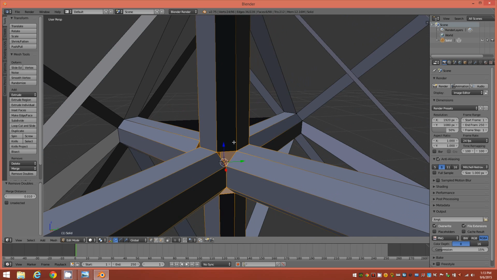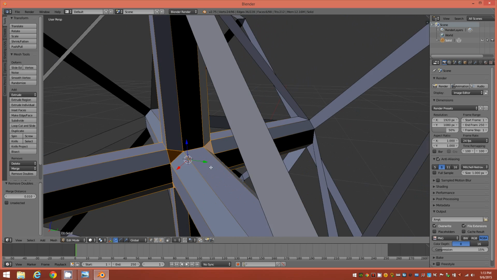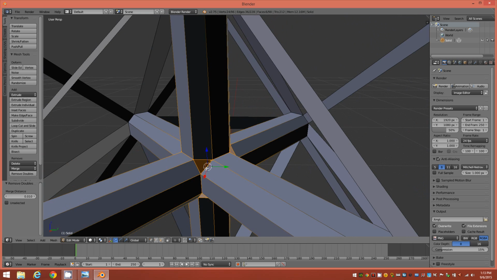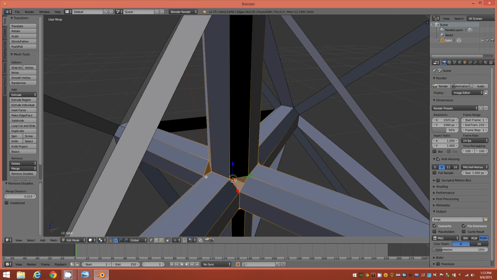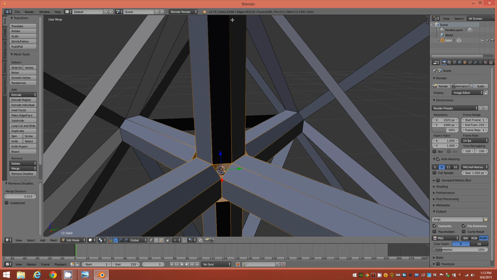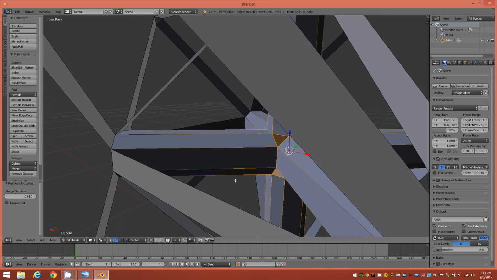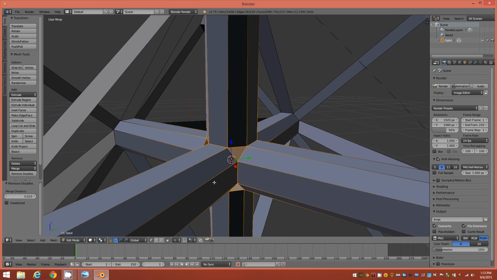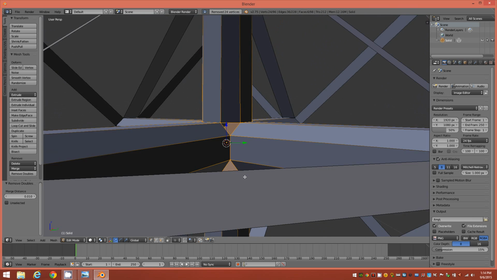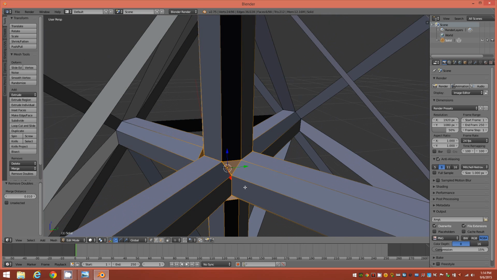And sometimes it's easier if you see that occur and you know exactly that they have indeed been welded, rather than looking up here and trying to do the math on whether you have the number of vertices and so forth. All right, so you could clearly see that tapping the merge distance a little bit has welded those points together. All right, and that's what you want.